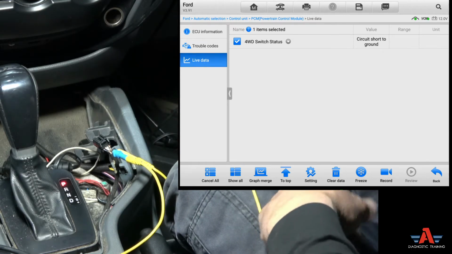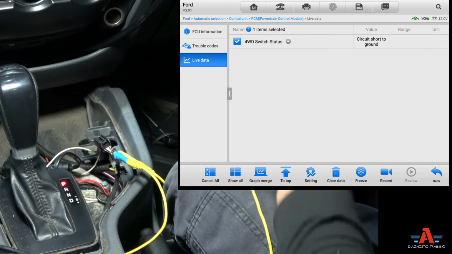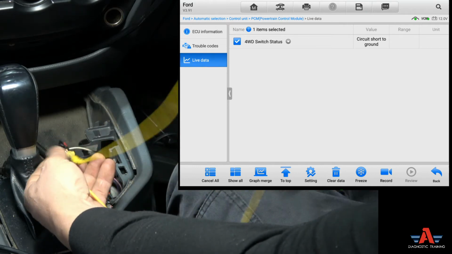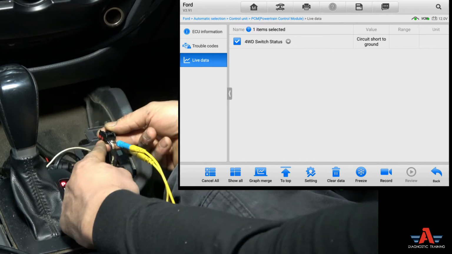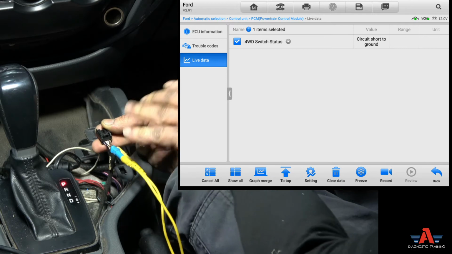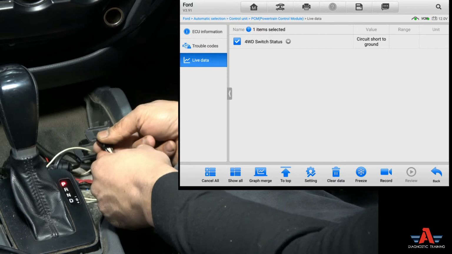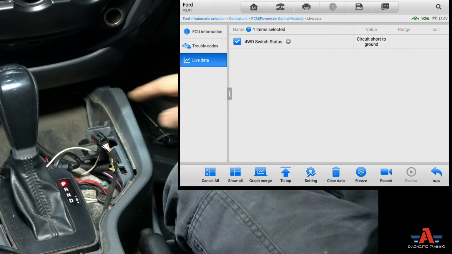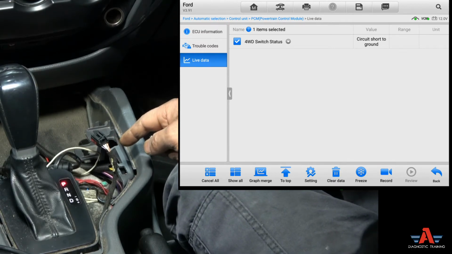There you go. Look at the scan tool. It took a while, but look at the scan tool: circuit short to ground. Now we can see we can short this to ground with the bridge. We made a bridge here, just a jumper wire from negative to the signal wire, the bias voltage wire, right? Now I'll pull the bridge out and let's see what the scan tool does. It will say it's shorted to battery because now the computer is seeing 12 volts on that signal wire.